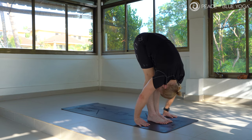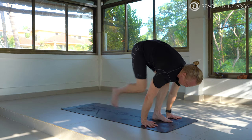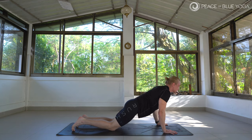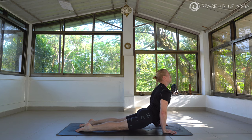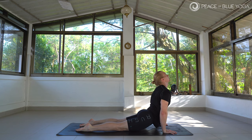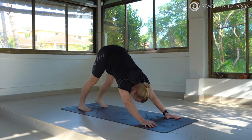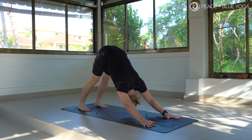Inhale, flat back, looking ahead. Exhale into high plank. Drop the knees, check that out a bit. Inhale into upward facing. Rotate those elbows inwards for upward facing dog. Exhale, rotate them outwards. That way your rotator cuff gets a little bit of extra attention.